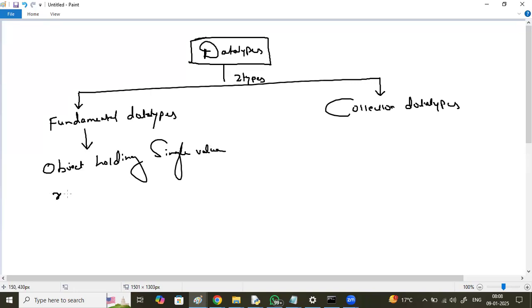For example, x equal to 10. Whenever I define x equal to 10, internally one object will be created with value 10.